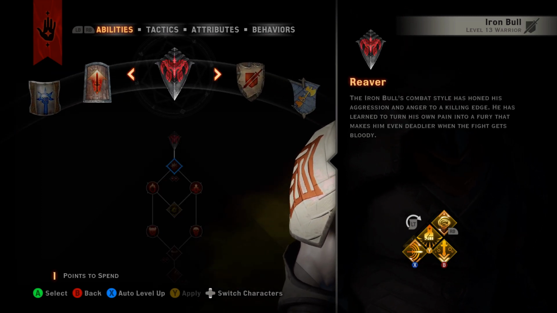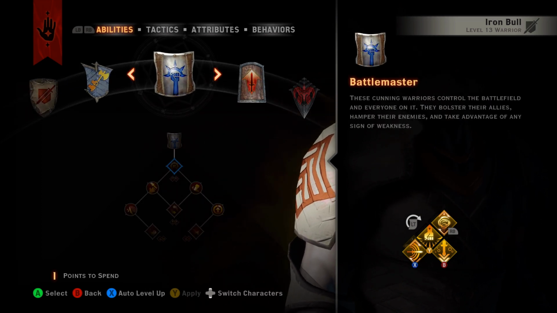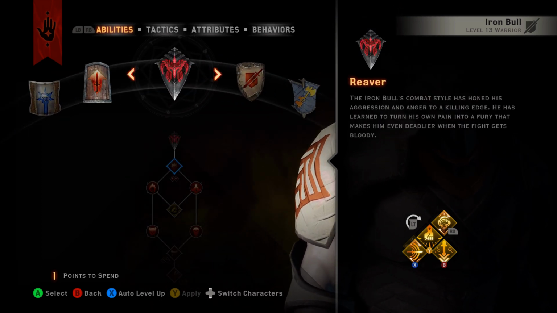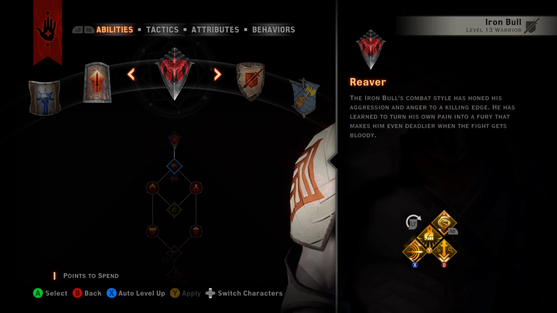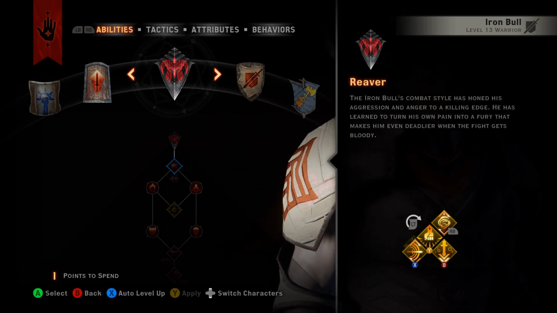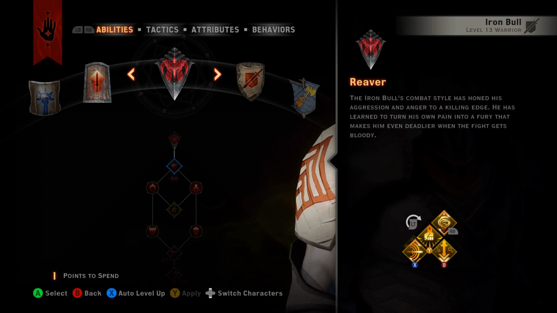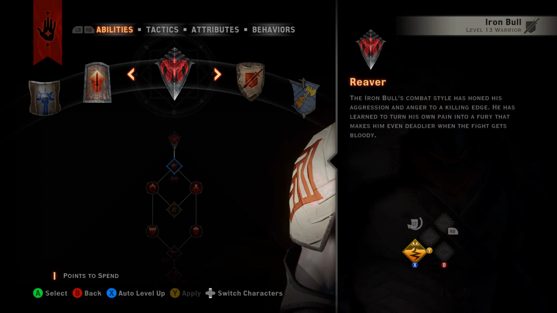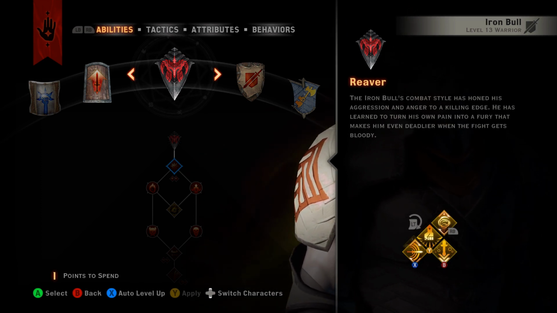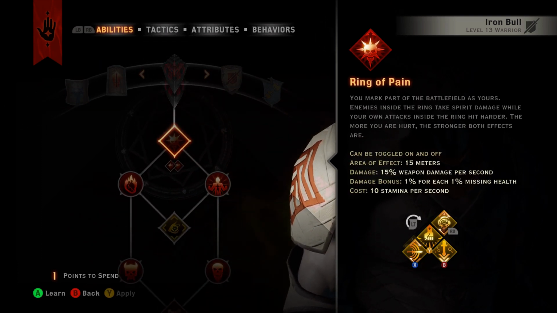Oh, he's got an extra. That Reaver is new. That's what I was talking about. New levels for people. The Iron Ball's combat style has honed his aggression and anger to a killing edge. He has learned to turn his own pain into fury that makes him even deadlier when the fight gets bloody. Yeah. So we could start giving him some of that stuff. A couple of passives as well.